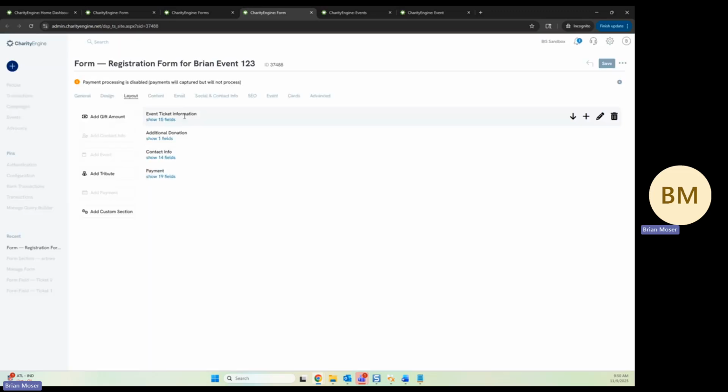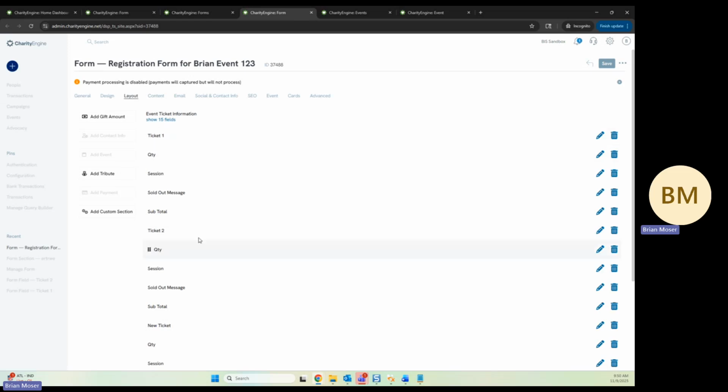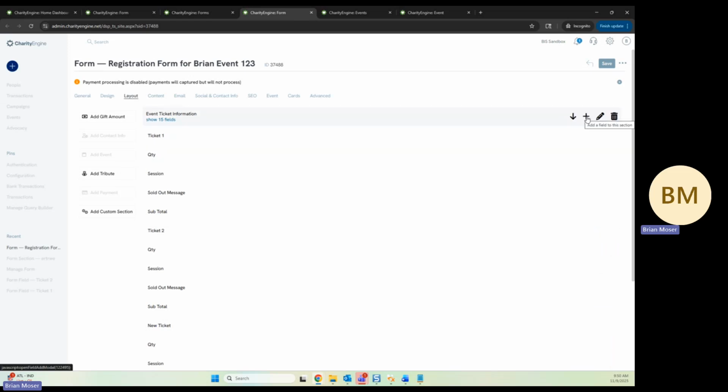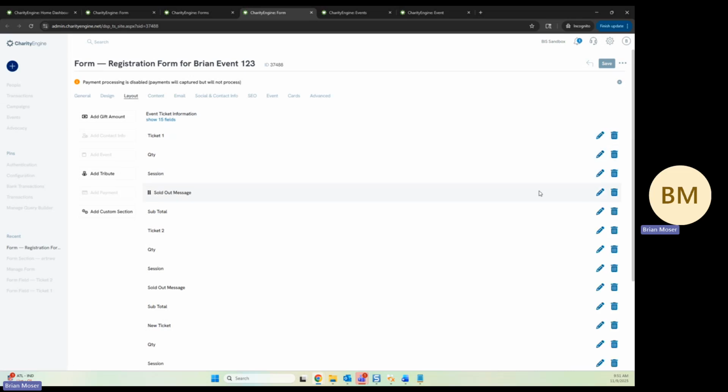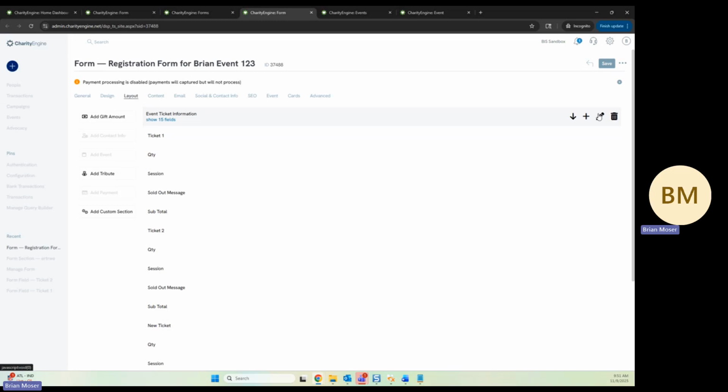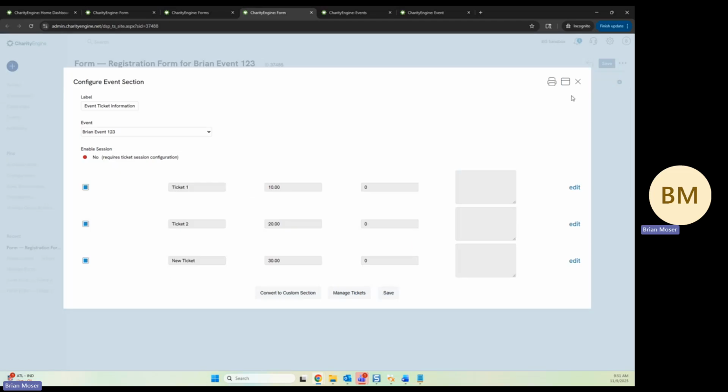Okay. What I see some clients do is expand this and then they're like, okay, I need to add a field here because that's what I'm used to, like in the custom section. So I add a field. It's going to be a ticket quantity field. I need to add a session field. I need to add a soda, like that. So you can see the complexity that you would feel is necessary if you didn't understand the strategy behind the sections and the wizardry behind the efficiency that we're trying to provide here by doing this for you.